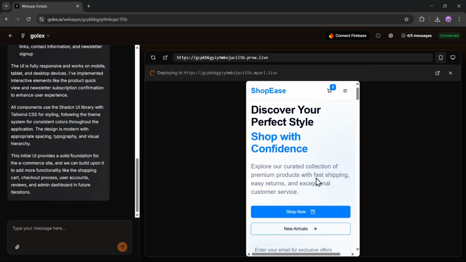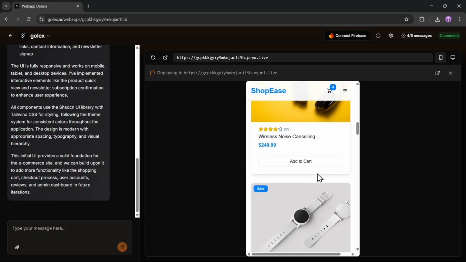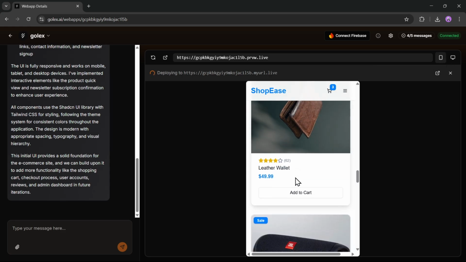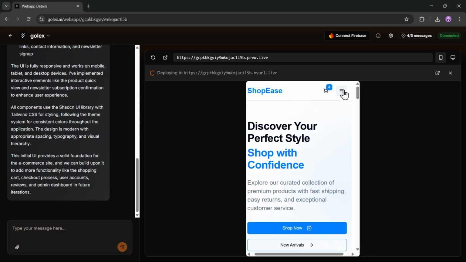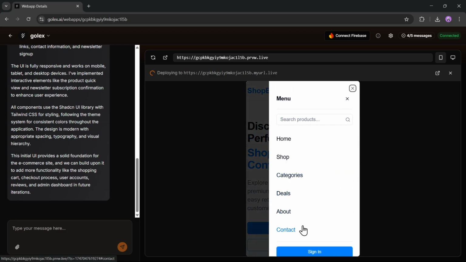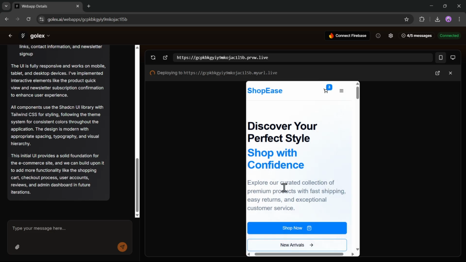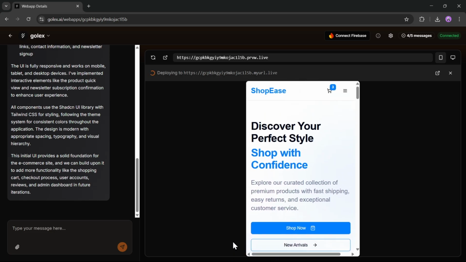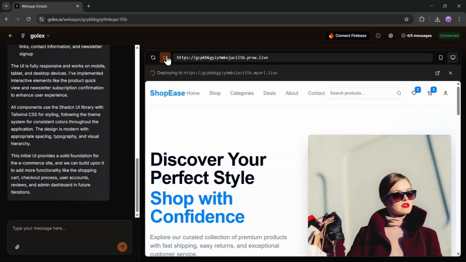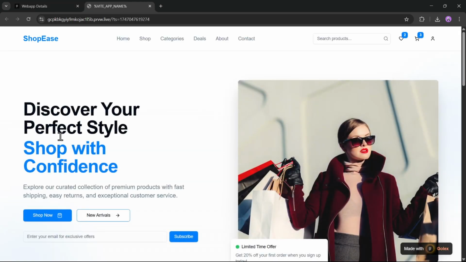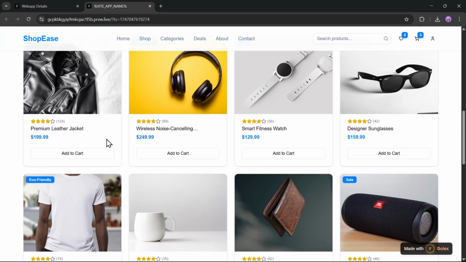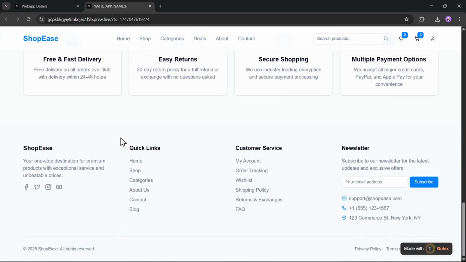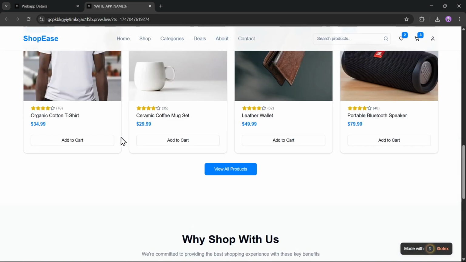Let's take a look in mobile view. Yep, it looks great. I'm already impressed. Now let's open the menu. And yeah, it feels the same as on the mobile version. The interface feels consistent across both desktop and mobile modes. And the best part, you can preview it live as you build. Thanks to Golex's instant deployment feature, from here, customizing the app is effortless, which is pretty useful.